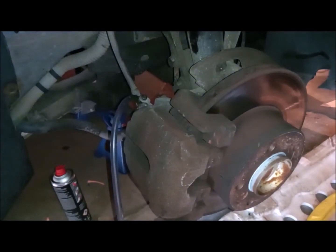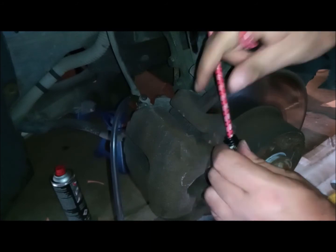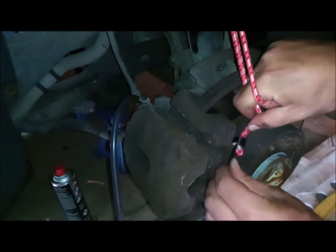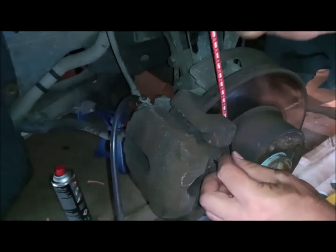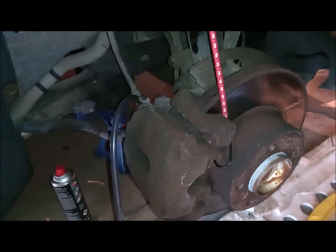Of course, now I'm trying to provide the support, which I'm going to use after I remove the caliper, after I finish bleeding and pressing the piston. And as a matter of safety, because I already have the caliper guiding bolts disengaged, I will always use a wire or a bungee cord like this and tighten it to the coil of the suspension, just to make sure that if it drops by mistake, it doesn't put all the weight on the brake lines themselves.